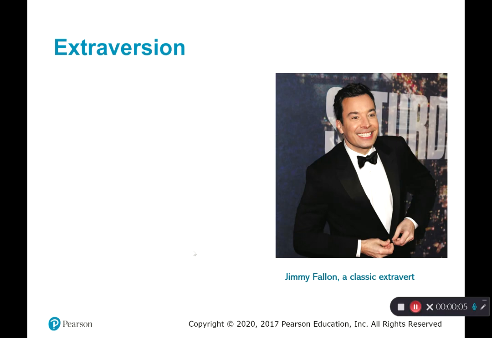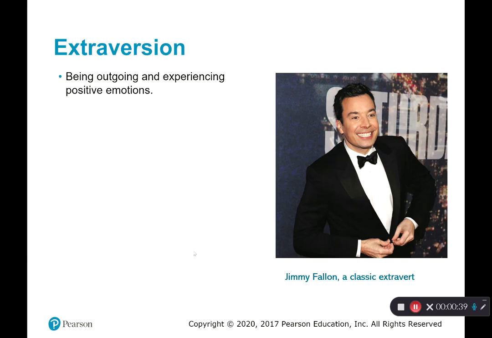All right, we have been discussing the five-factor model, and so I want to jump in and actually go through the five in some detail. I'll be taking at least a day on each of these five traits, and I'm going to begin at the beginning with the first trait, extraversion, which generally involves being outgoing and experiencing positive emotions.